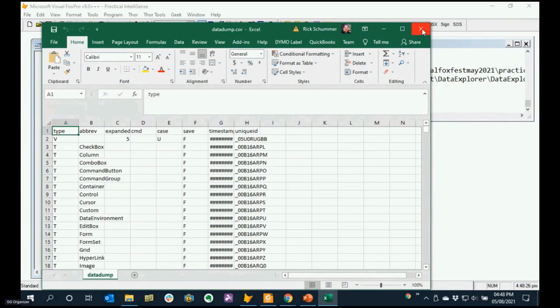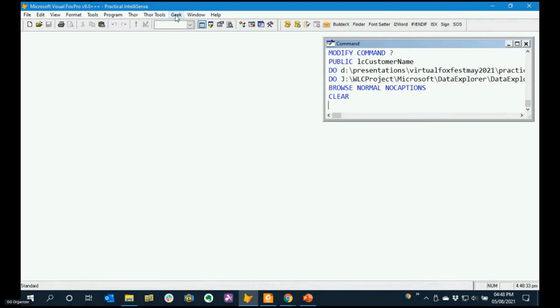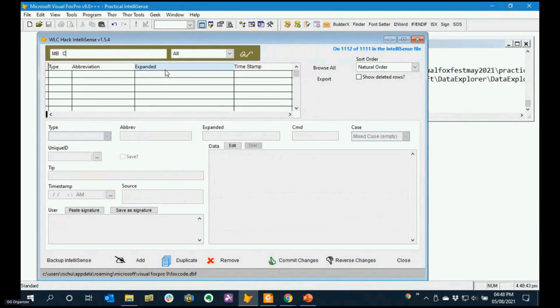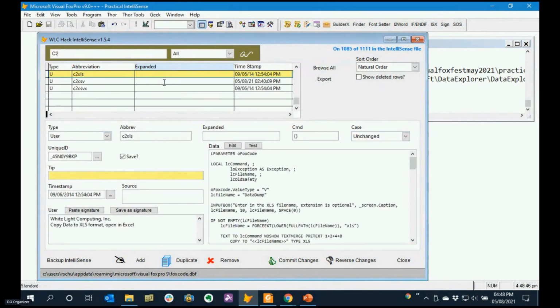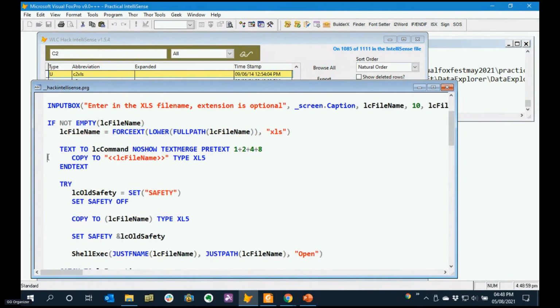If you have your native file format be Notepad++ or whatever, you can have it open up in whatever your favorite tool is. We'll take a look at some of this code because it's actually got some interesting things in it. We're going to do that through our hack tool. So C2. Here's the C2 Excel. When I come in here, I have my FoxCode object. I'm creating a file name. I do a copy to, I build the script, the copy to command, which is what's returned back to the editor. And then I run copy to in the code.